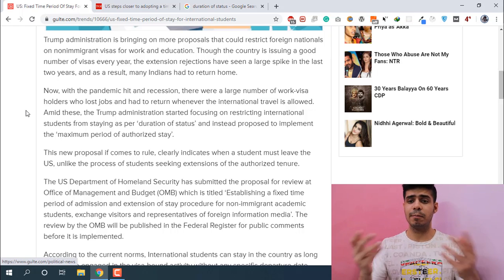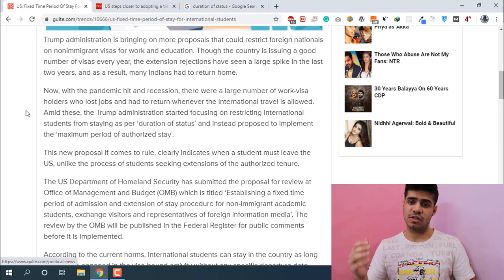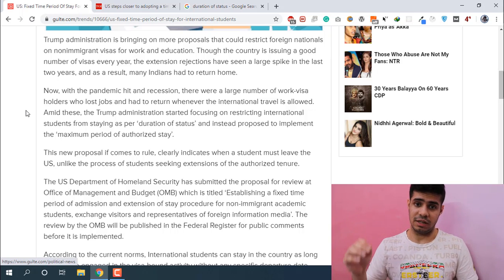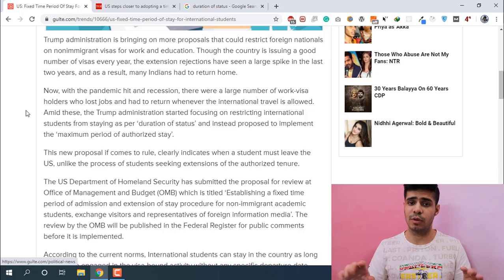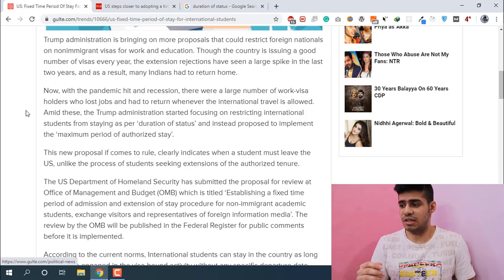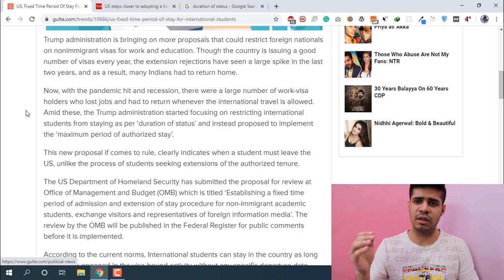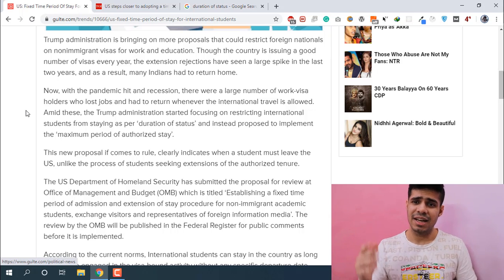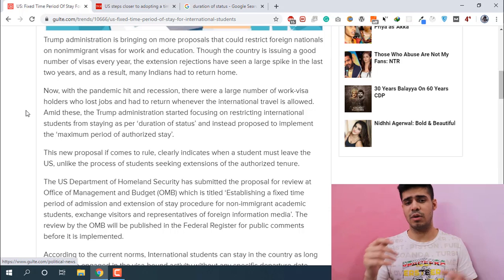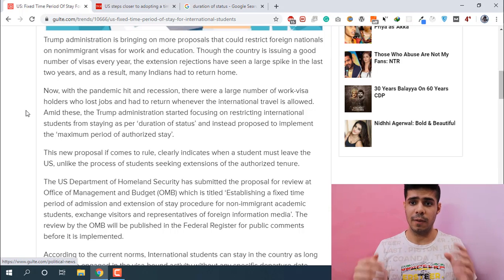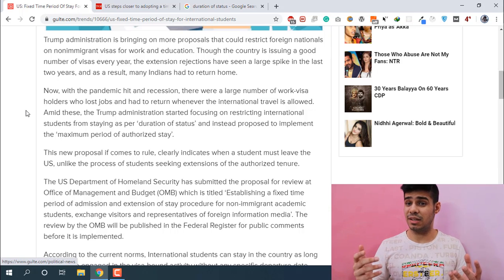There is no clear boundary as to when a person leaves the United States after he's done with his program, after he's basically finished with his degree. Because as long as we are in the same field, let's say you went in for data science, you studied it, and then you started working in the field, as long as you're working over there, you have a chance to continuously get the H-1B, and you continuously keep working over there. Okay, so yeah, that's one thing that they're not liking.